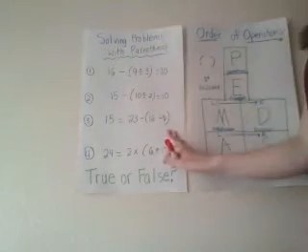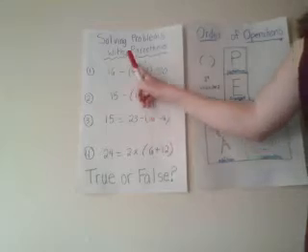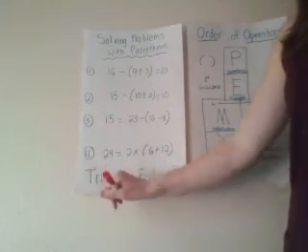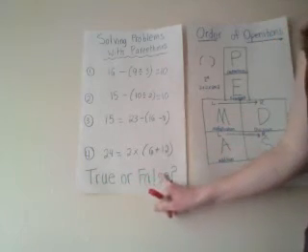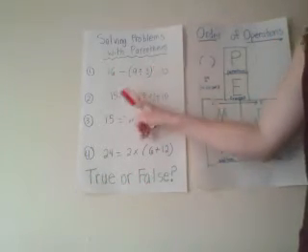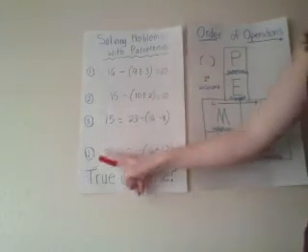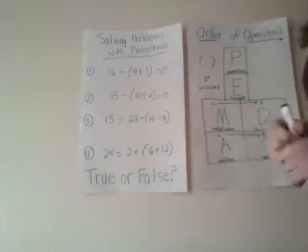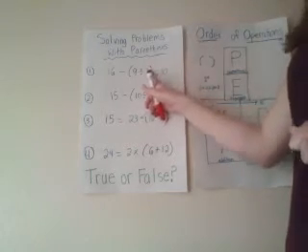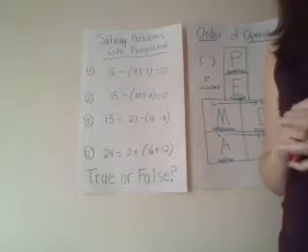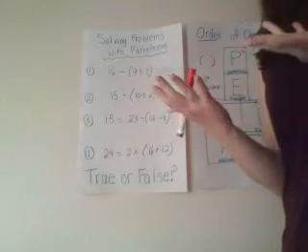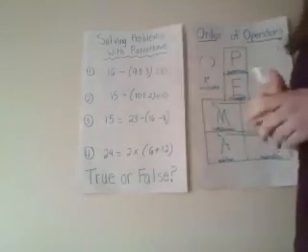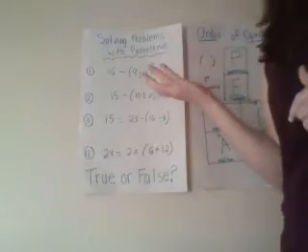So on my second anchor chart, I have 4 problems that we are going to discuss. And we want to decide, are these true or false? So you'll notice that I actually already have an answer posted for each equation. And we're deciding if they're true or false based on where I put the parentheses. So if you put the parentheses in a problem and you don't solve that portion of the order of operations problem first, then you'll notice that the answer changes.